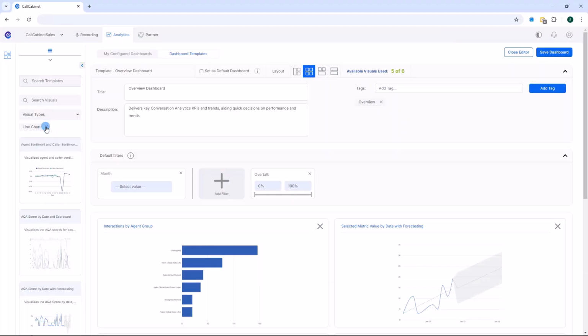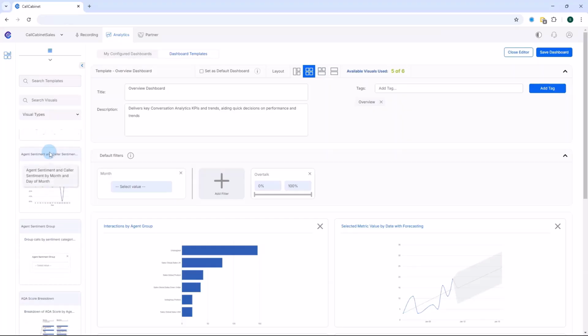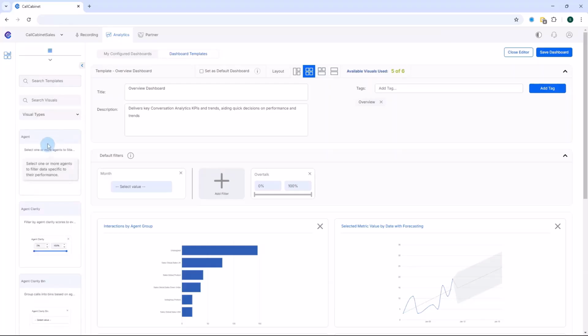And once all those visual types that we have selected are no longer present, all the filters will be displayed. So you can make sure that there are no selected visual types, and by default filters will be displayed, and then in the same fashion as we did earlier, you can just drag that filter across as necessary. And again, if you don't want this filter, you can press the X next to its name to remove it.